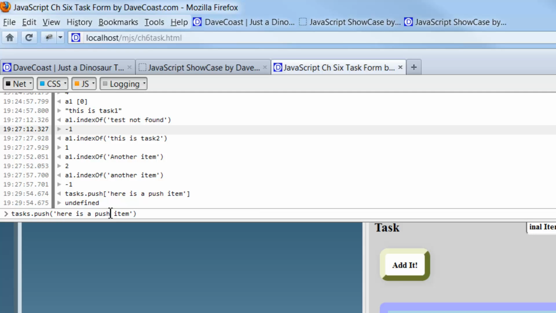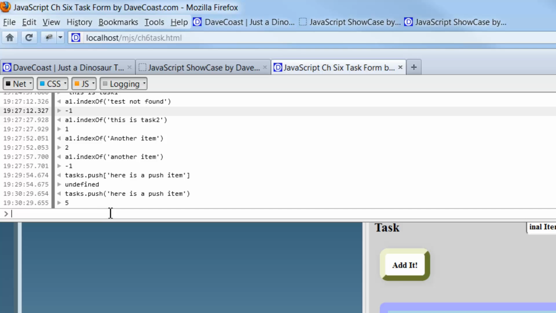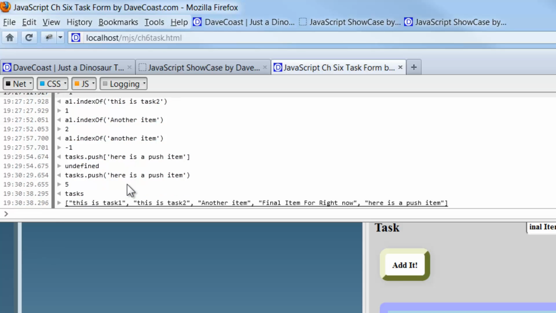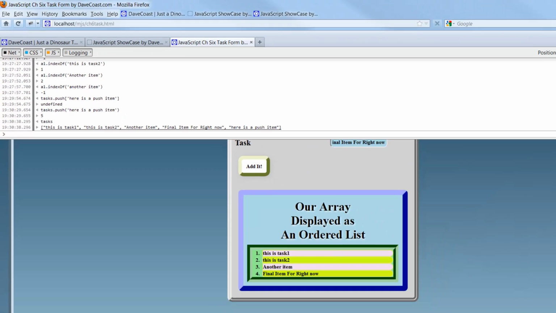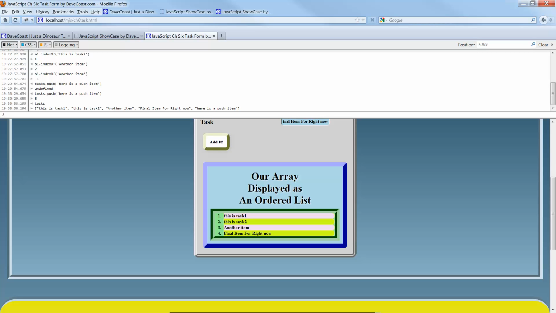So putting parentheses on here. There we go. Now it returns the number. Remember, we had 4 before. Now we have 5. So if we look at tasks, here is a push item. And let's go ahead down here.